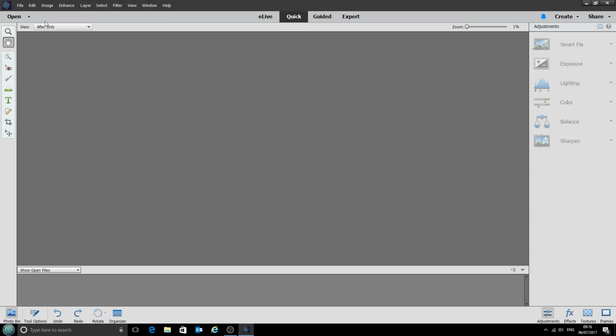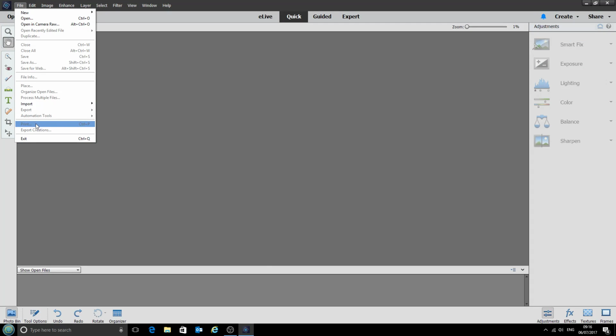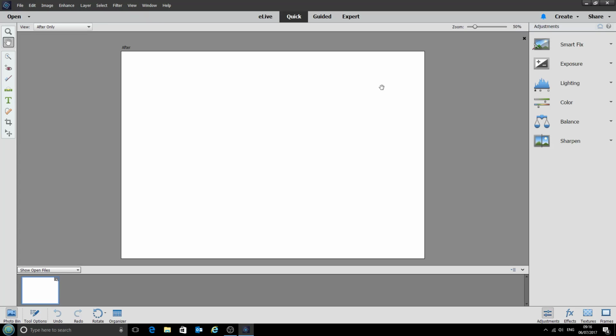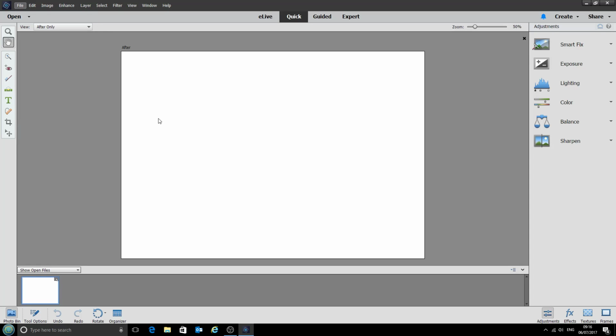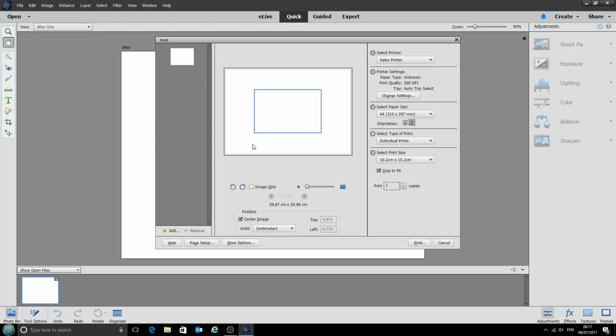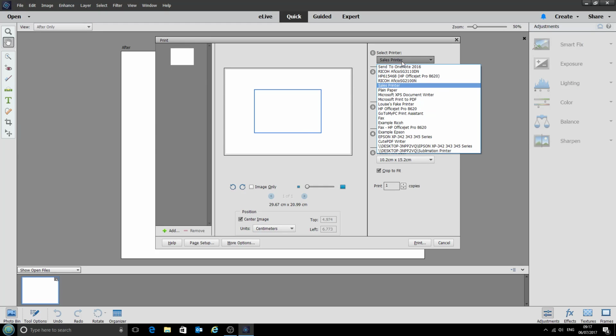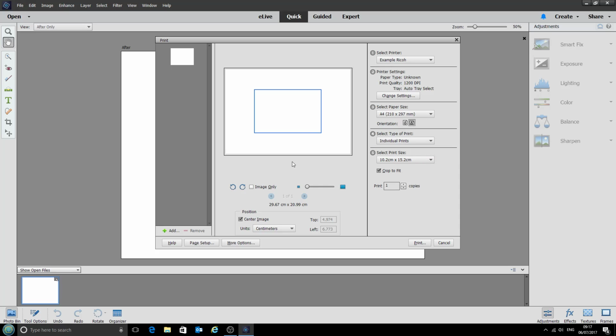Now, once we're into this, if we go to File, we can't currently click the print option because there's nothing open for it to print. So we'll open a new file. Doesn't matter what it is for now, because all we're doing is setting up the profile. So now we go to File and Print and wait for the print dialog to warm up. There we go. So we'll select our printer from the drop down here, using our example Ricoh printer again today. And next we have this More Options button at the bottom, which we want to click on.